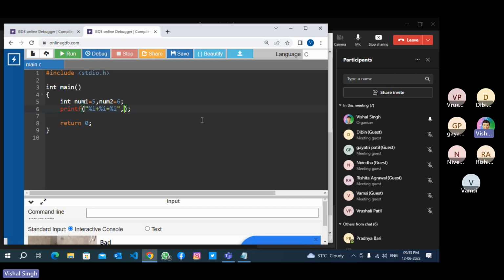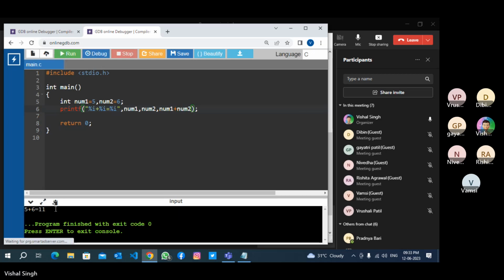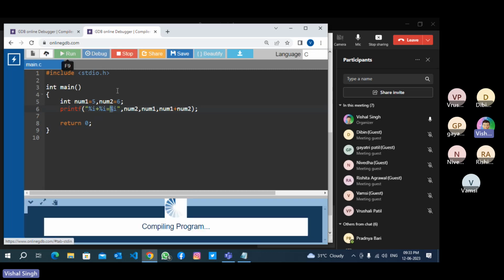In the first %i, we want to print the value of num1, comma. In the second %i, the value of num2, comma. In the third, the value of num1 plus num2. See, 5 plus 6 equal to 11. If we write num2 here and num1 here, it will print 6 plus 5, not 5 plus 6.